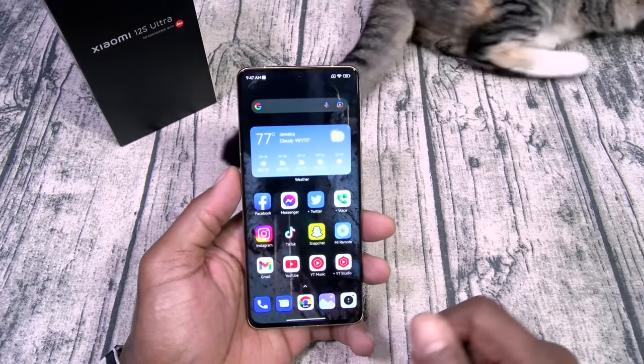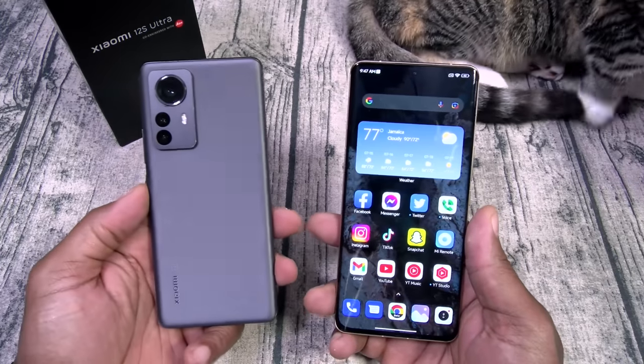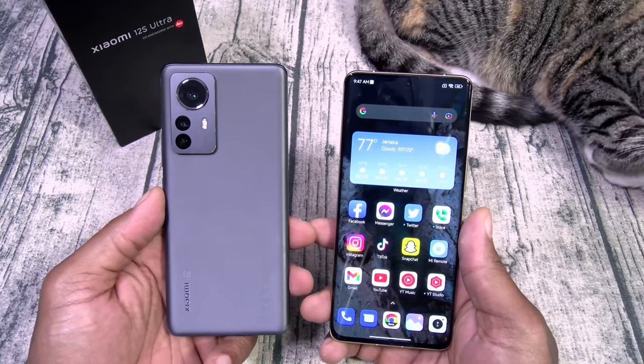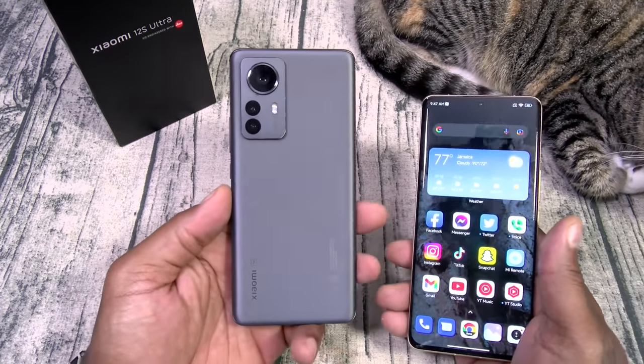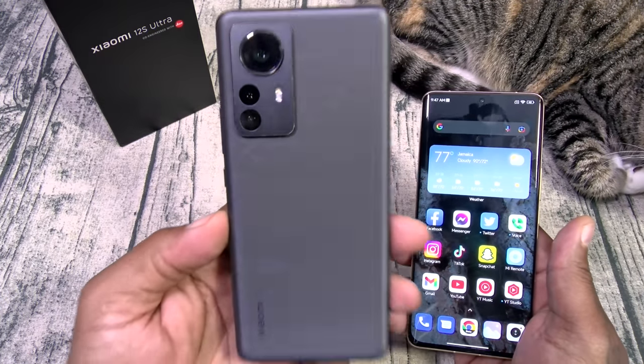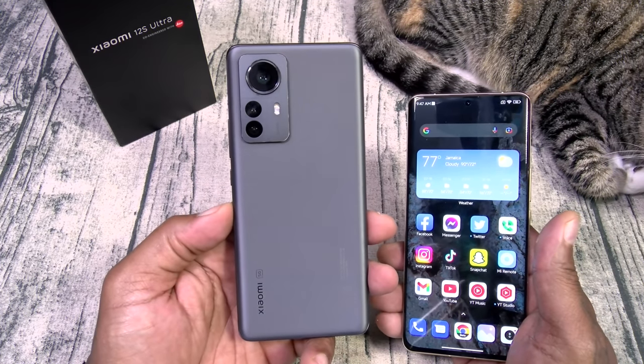Okay, this phone, like I said, is a certified beast, but it's just kind of weird because it feels exactly like the 12 Pro. Now, the 12 Pro is on sale right now for around $800, which is one of the best deals of the year. If you grab this phone for $800 or $700, you are a complete winner.